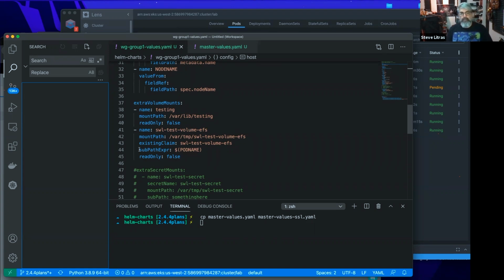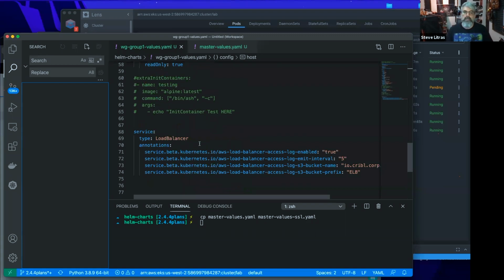And I'm using the subpath with the pod names so that in that EFS volume, you see directories for each pod, and then you'll see its queue underneath that. So it's very important to have shared storage as a mechanism for that if you're going to do it. Otherwise, you'll end up with contention issues.